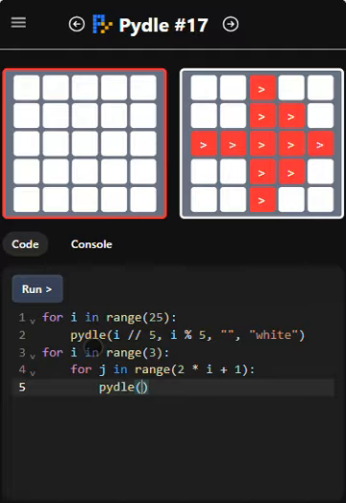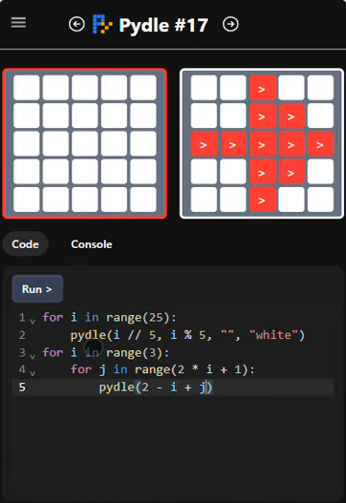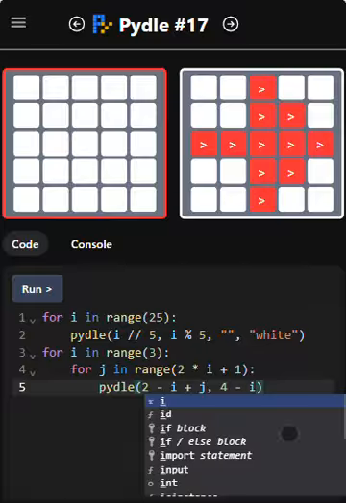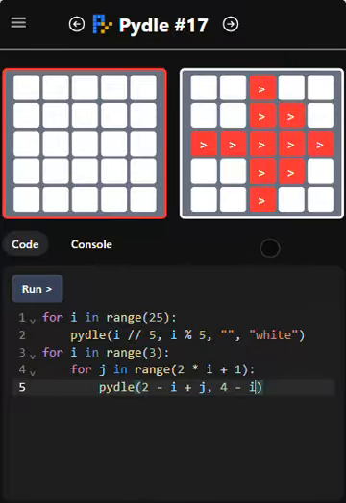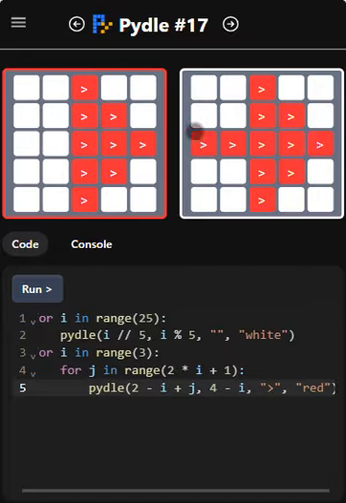So we need to do 2 minus i, and then plus j, because it needs to increase with j. And the x is going to be 4 minus i. So we start from the right, just drawing there. That's why it's 4 minus i. We need a greater than symbol, and that needs to be red. Okay, let's see what we have so far. Okay, so we've got the head of the arrow.